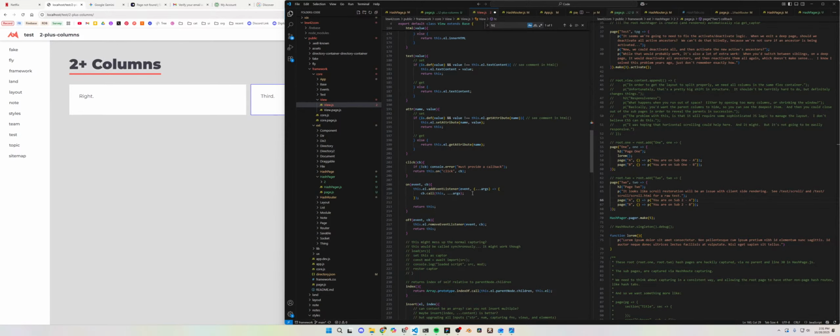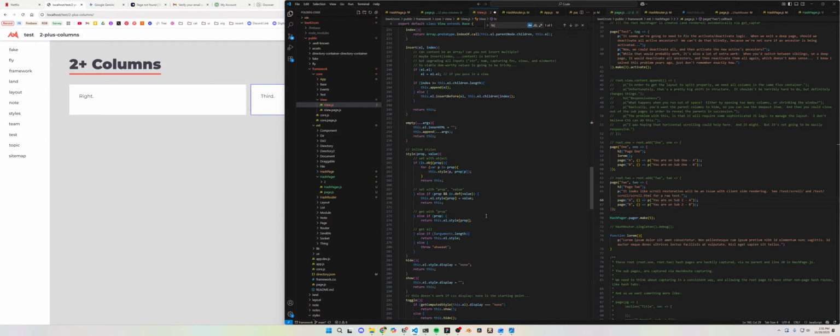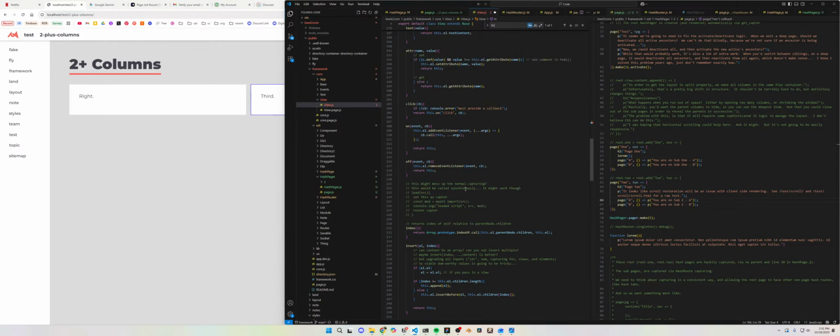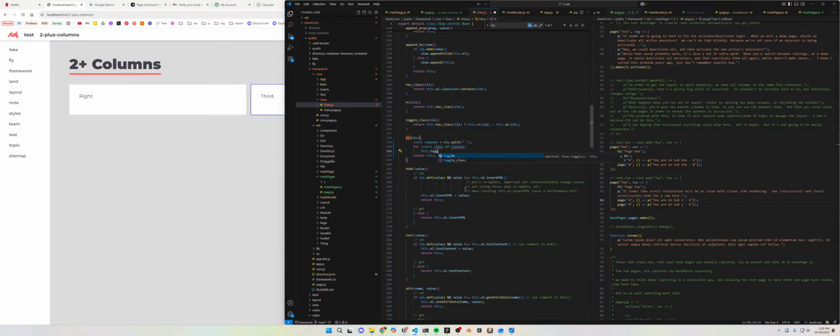Where's the loop? For in, I think it's for of for arrays. For const class of classes, then we say this.toggleClass.